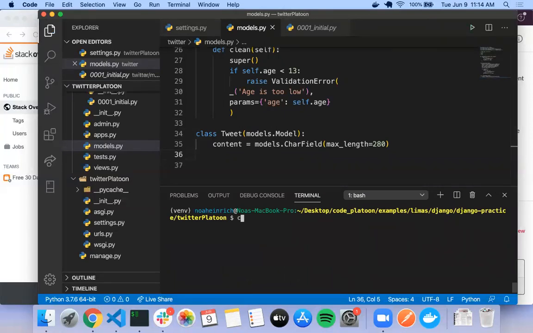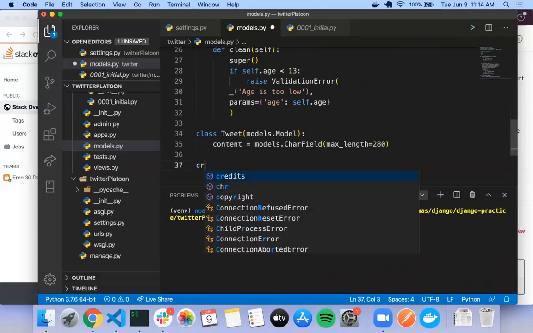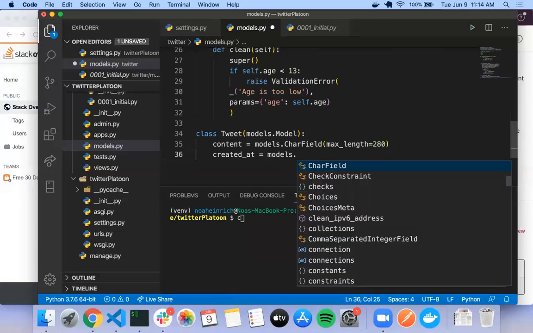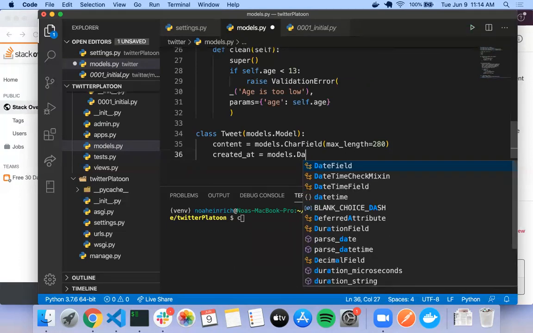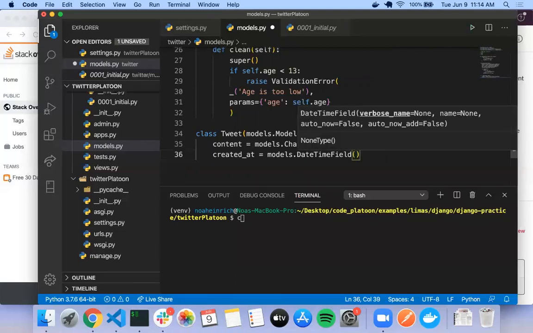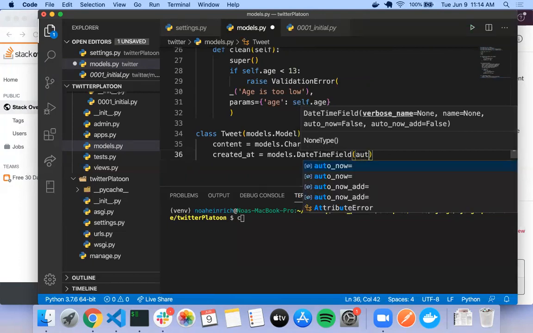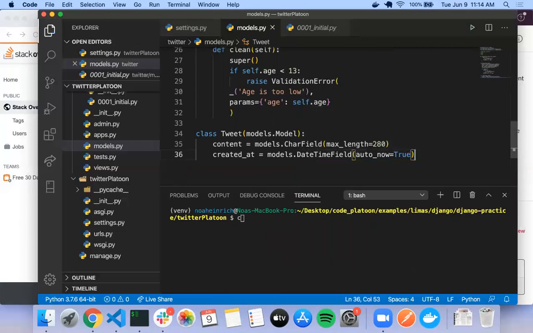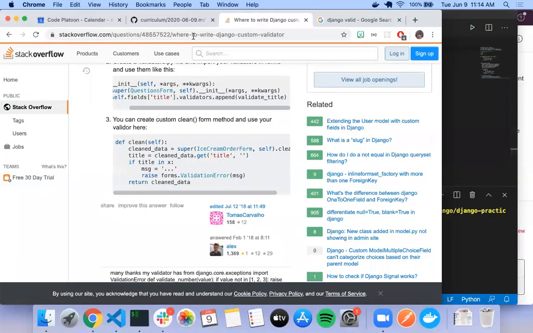So like created_at equals models dot. What would be the right field for that? Probably DateTimeField. And auto_now sounds like it makes sense. Let's see what that does before we just use it.